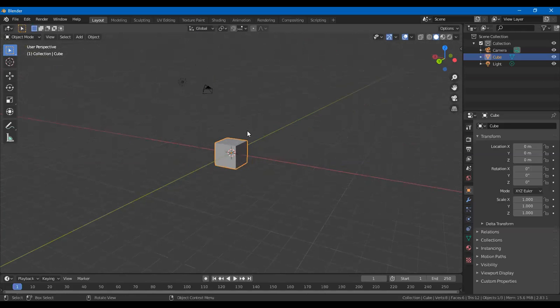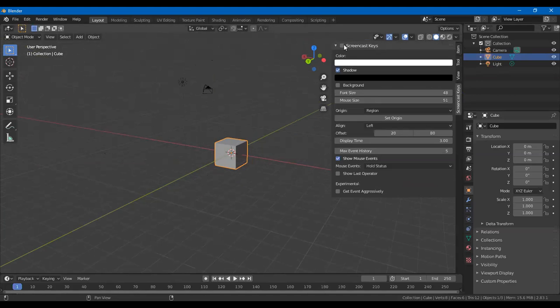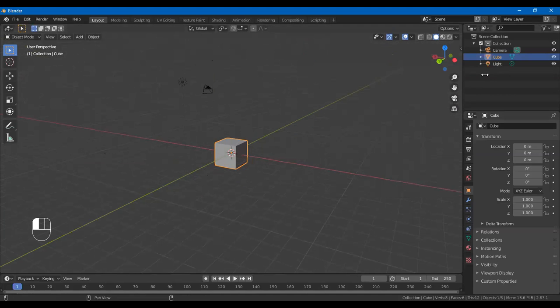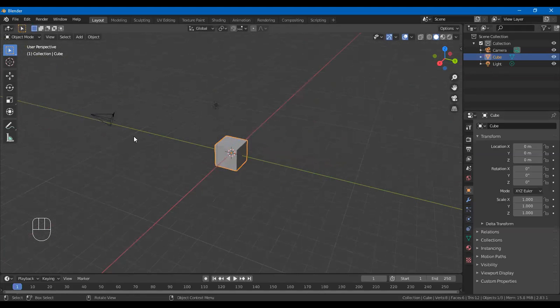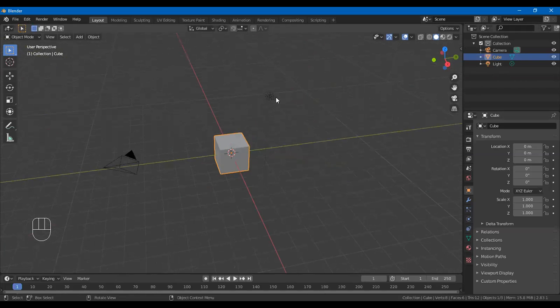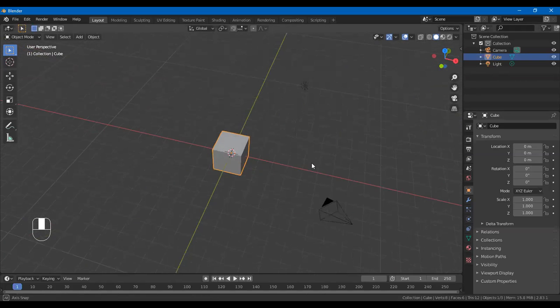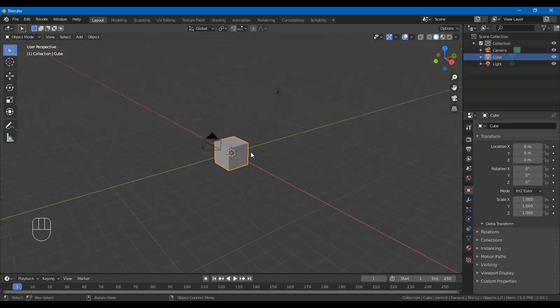So if you want to select a different object, for example, in this default scene, there are 3 different objects. There is this camera, this little lamp, and then this cube. So right now we have this cube selected since it's got this little orange outline.